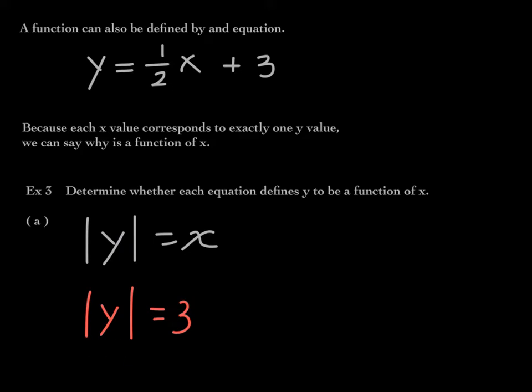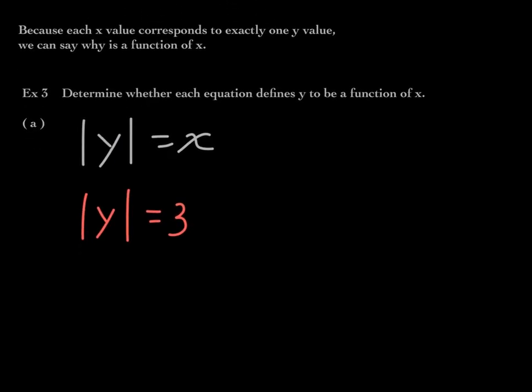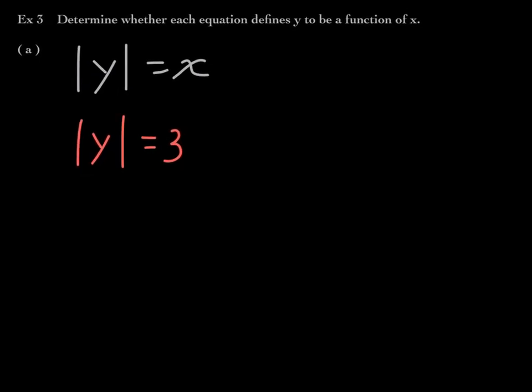Well, I can. Watch this. The absolute value of, let me move the screen up a little bit for us. All right, so I can say the absolute value of 3 is equal to 3. And I can also say the absolute value of negative 3 is equal to 3. Do you see what we just did here?